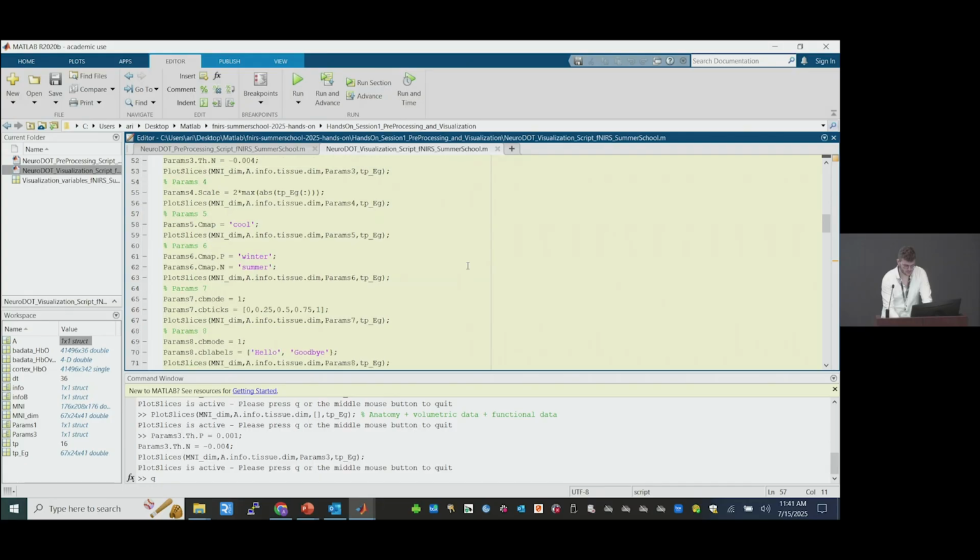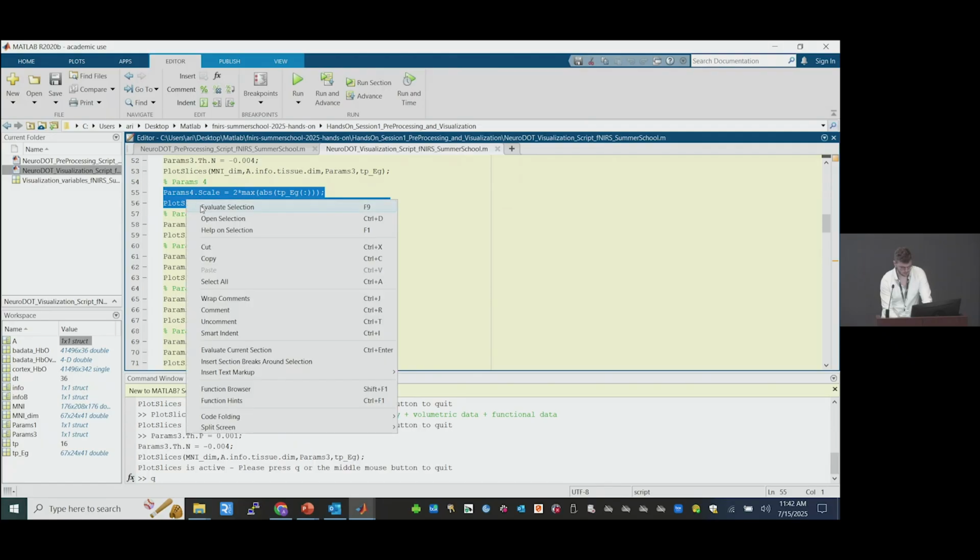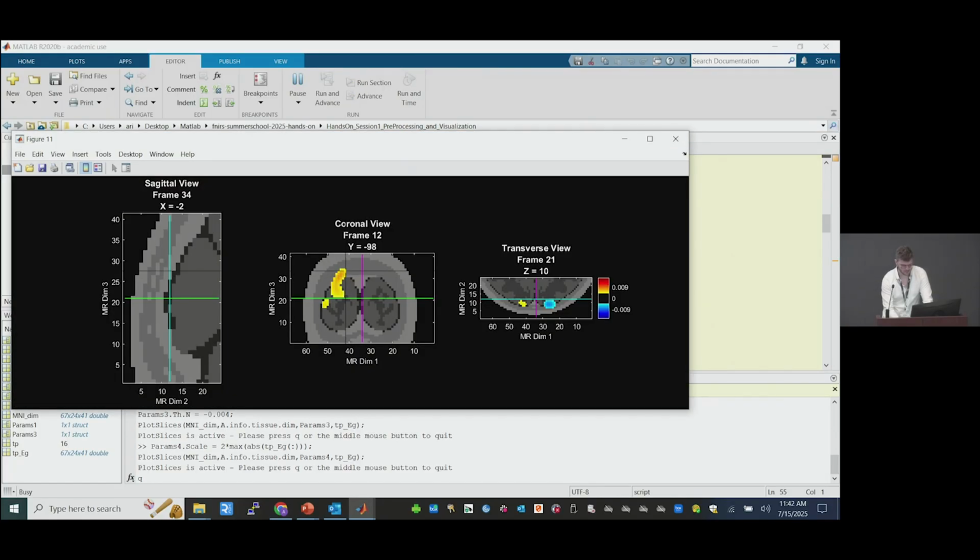We can also mess with the color scale. So this scales our data. It's a very useful visualization tool to just hone in on our strong activations. Here, I've set it to 2 times the max of our data. You can set this scale based either on the max of your data or on the standard deviation. It's either the max or the standard deviation. So we'll do this right here. So I'm setting it pretty high. And as we can see, it's washed out a lot of my data by setting it this high.